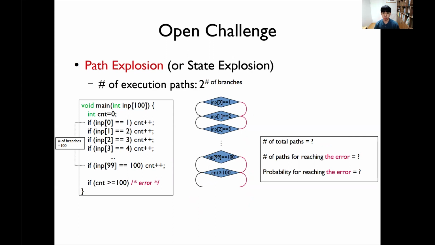So let's make this toy code a little more difficult. Suppose that this modified code takes an integer array with a total size of 100 as input and has a total of 101 branches. We also treat this integer array as a symbolic value. In this modified toy code, what is the total number of execution paths, and how many execution paths can reach this error? Again, I give you 10 seconds to find these answers.